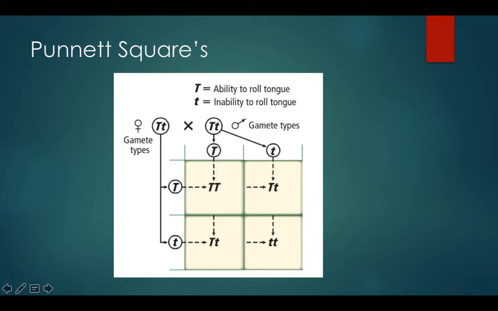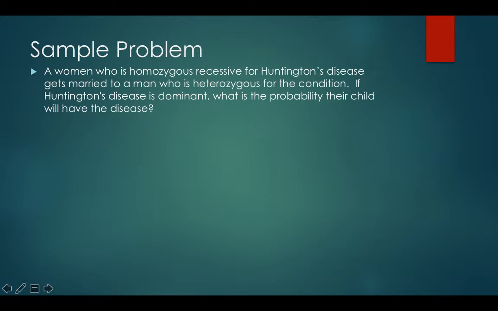So, Punnett squares. I explained all this a minute ago. I'm not going to go into too much more detail, except I'm going to explain one more thing. With Punnett squares, it's tradition that the female goes on this side right here, and the male goes here. So female on the left and male on the top. There's no real reason for this, but it's better to have a rule for this. That way if you see someone's Punnett square, you know for sure that the female is over here and the male is over here.